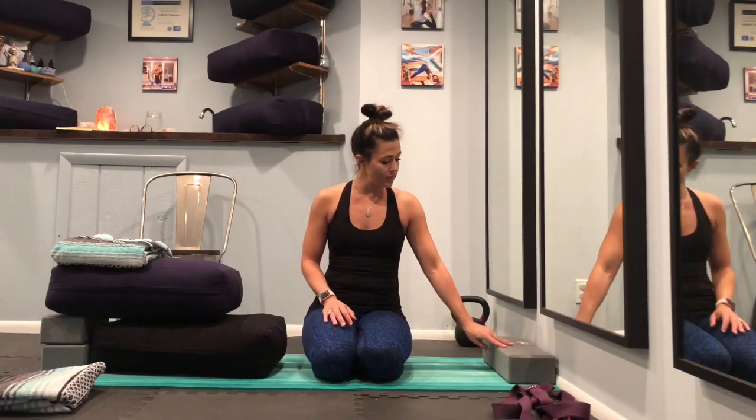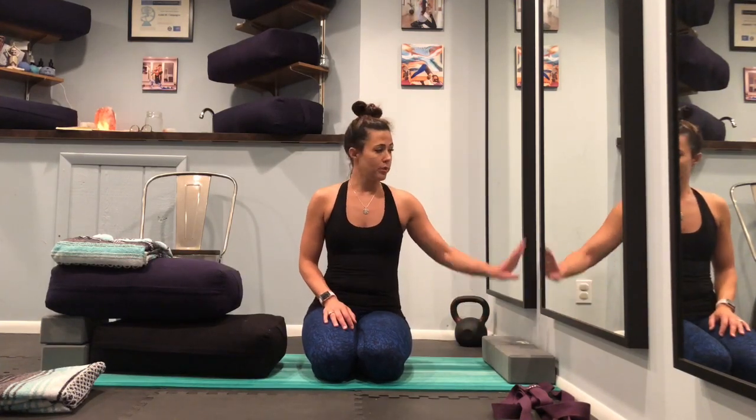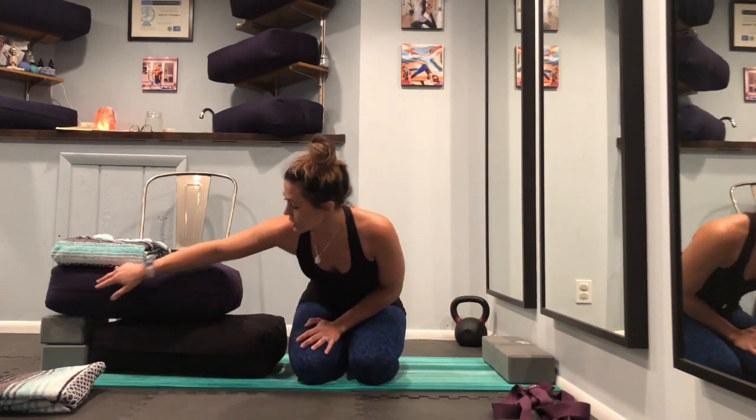For our first pose we're going to be taking upward plank pose or Salamba Purvottanasana. You can use a table to place your props on to lift you up a bit more, but I'll just show you how to place the props and rest on your mat. You'll need two blocks up against the wall — we'll be using the wall as a prop as well — two blocks underneath the top bolster, with the bolsters stacked kind of like stairs, and a blanket at the end to rest your head on.